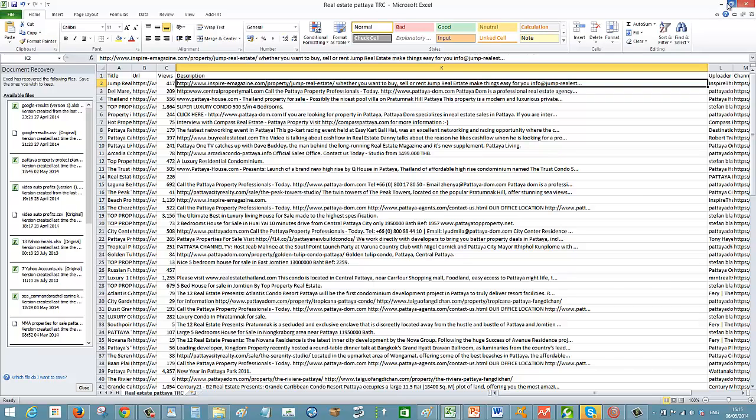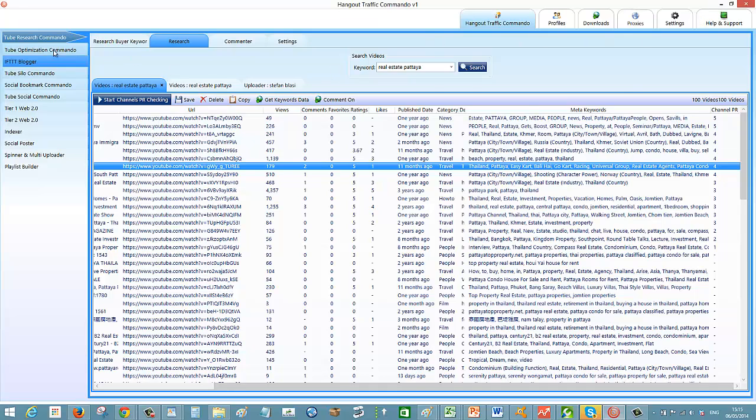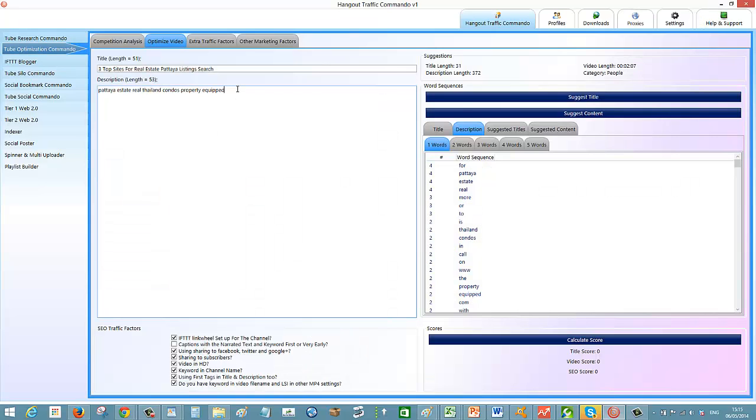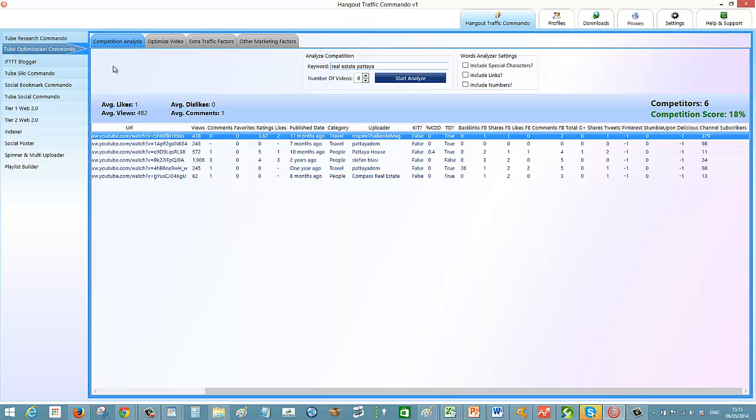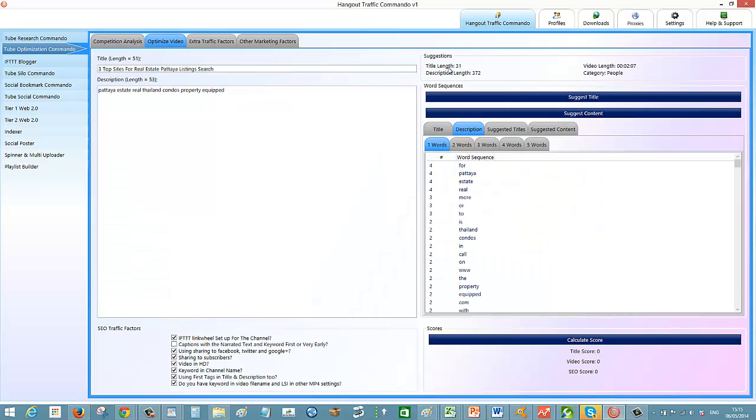But whatever we're getting the content from, when we put it into the optimization Commando over here, we're going to be able to optimize and calculate the score. It's going to give us a score based on what we have here, including the title length, and tell us how many likes, etcetera. Also, with this search it's calculated the average title length, average description length, average video length, and the most popular category, so we can find some useful information for building up our content.